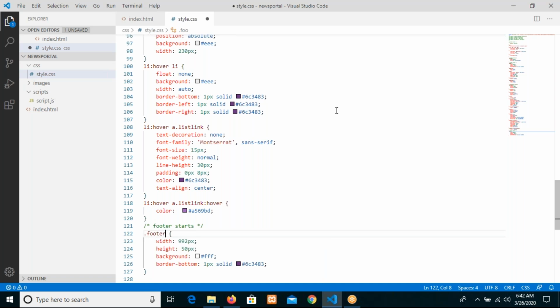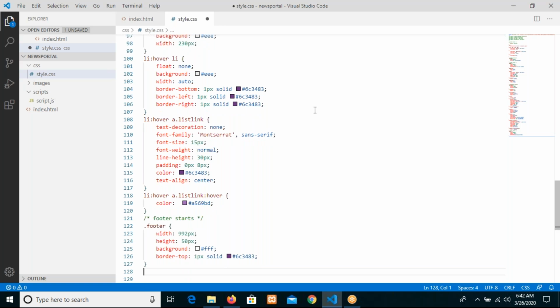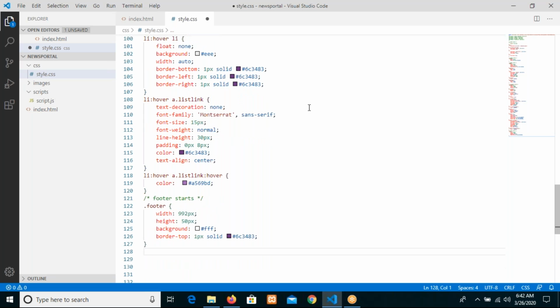Footer, and here it should be border top, and we want a text that should be displayed.